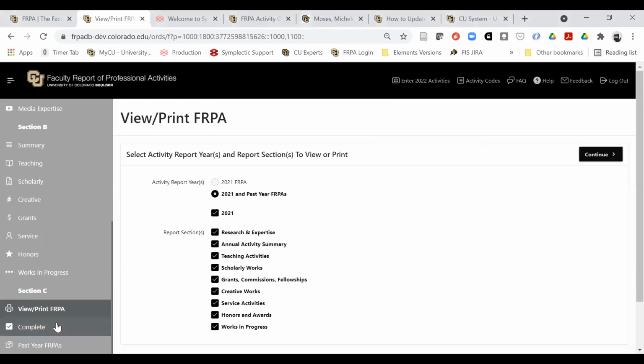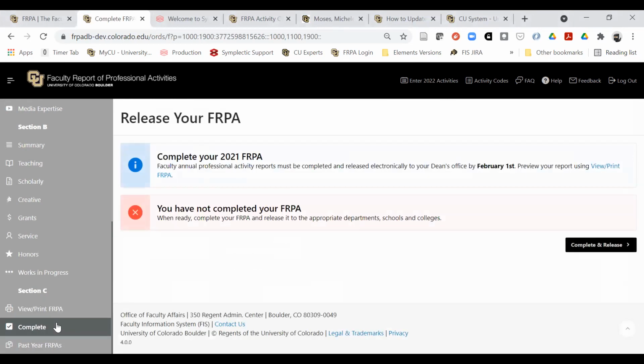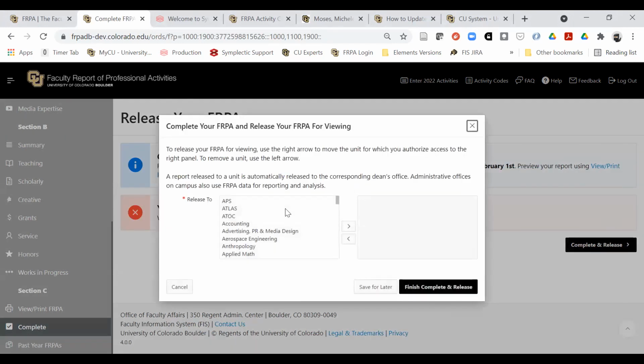And then if everything looks good and you've done everything, please click the complete button. From there, you'll see a warning if you haven't completed yet. If you are trying to complete your FRPA, you'll click complete and release.